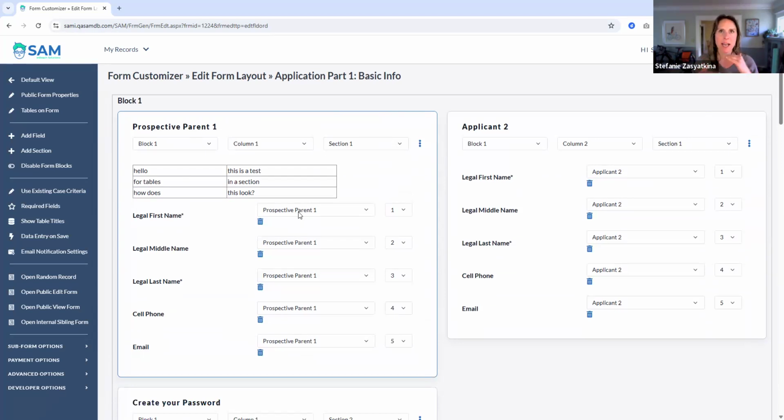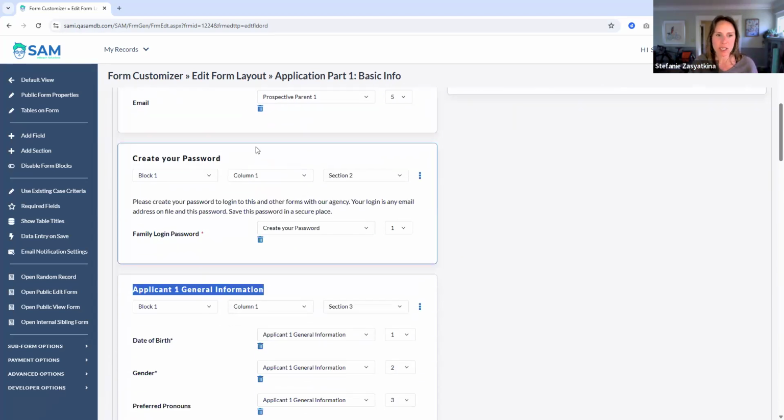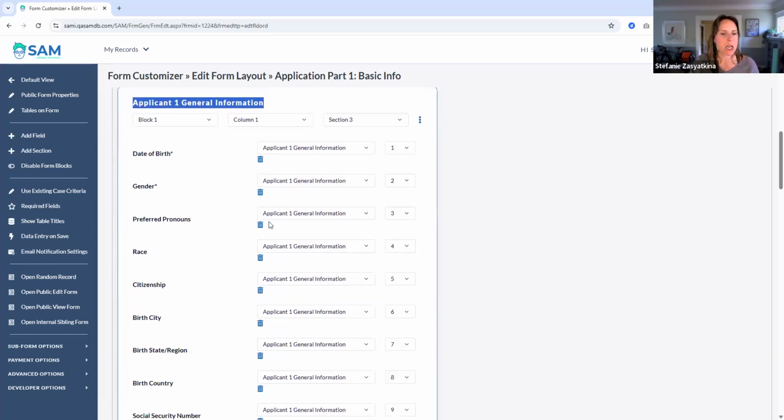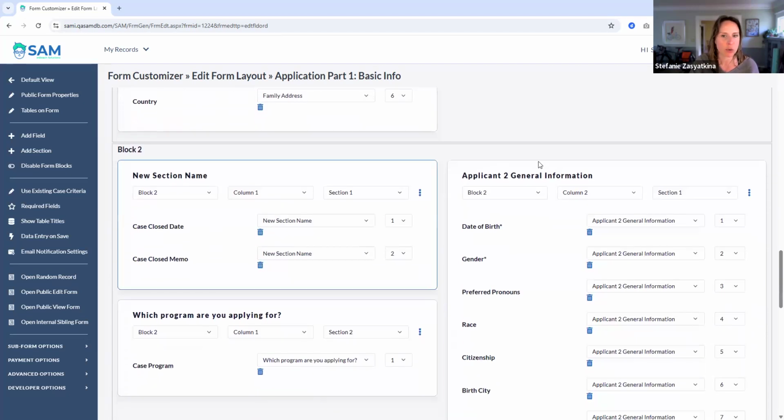exacting. Often we see this with parent 1, parent 2, where the sections are asking the same fields, but once we start adding in a section that is for the entire family, the applicant 1 and applicant 2 information can start to become no longer aligned and difficult to utilize, right?